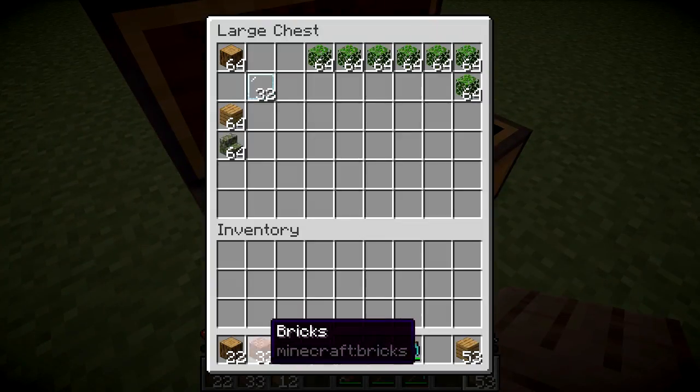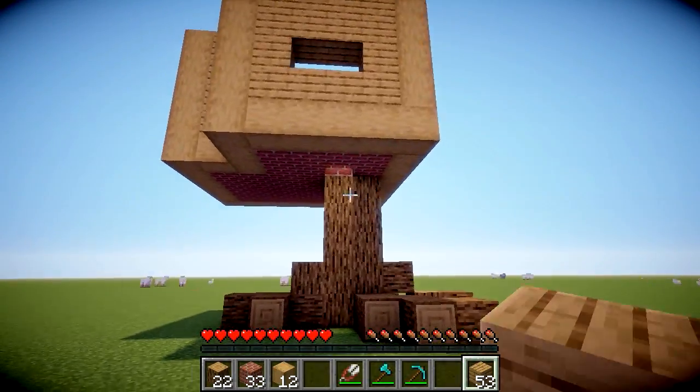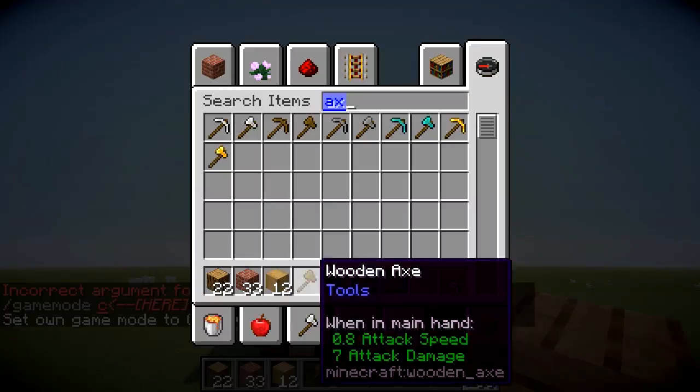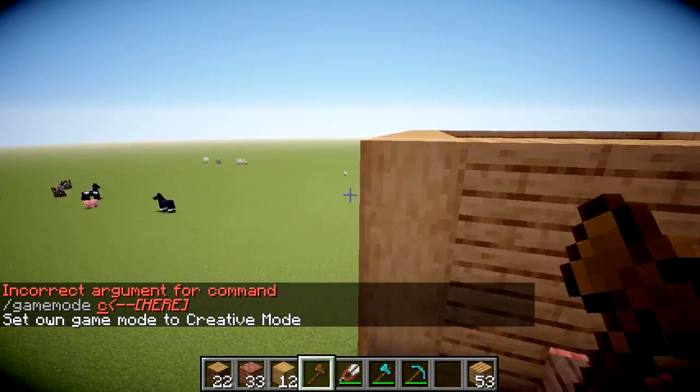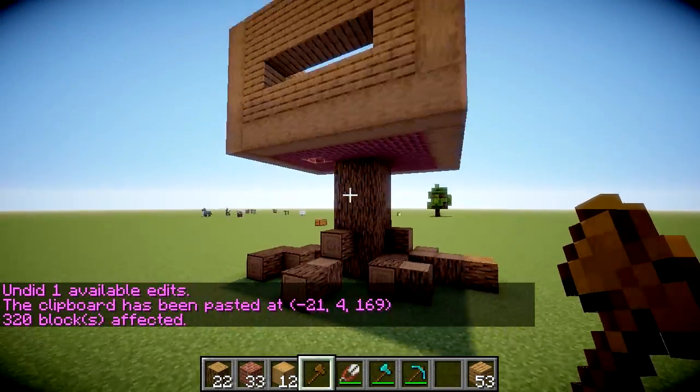Still got a load of leaves left. Still got quite a lot of logs left because we're going to build out from underneath here. Oh gosh. You know what? That is very uneven. I'm actually going to move it with WorldEdit quickly. This is not cheating. I'm still using the same amount of blocks. There we go. I think that's a little bit more even.